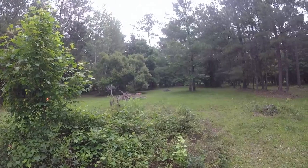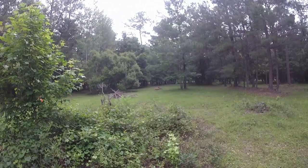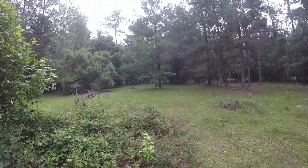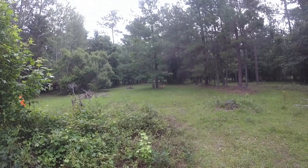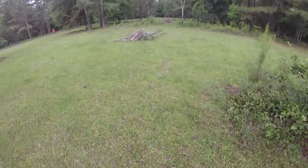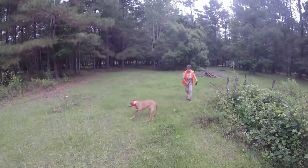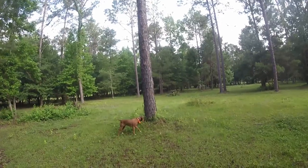Go back! Ziggy, come! Dead bird! Good girl, fetch! She was right that it got away. Good girl! Good girl! Good dog. Nicely done! You wait.